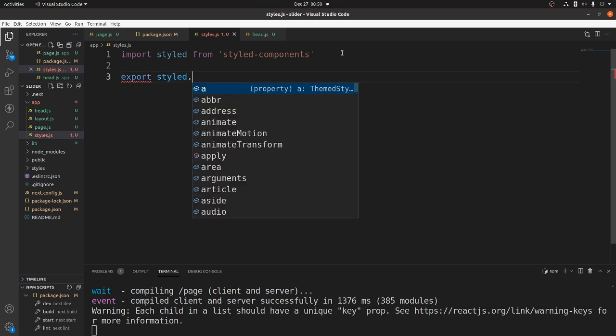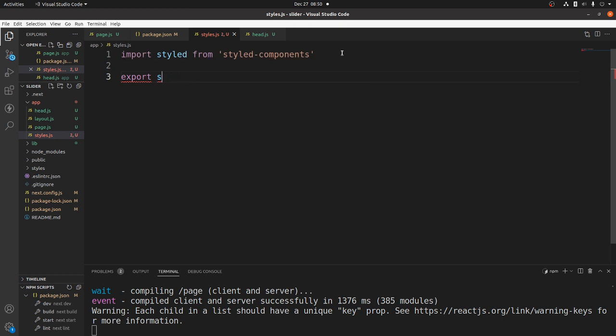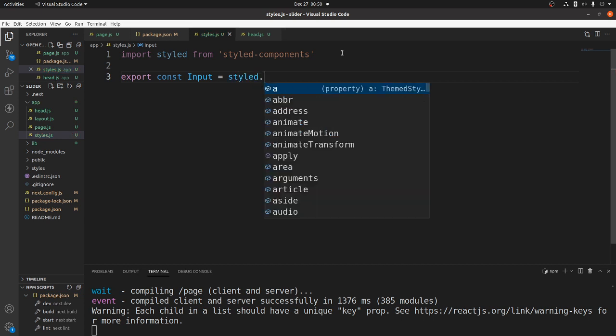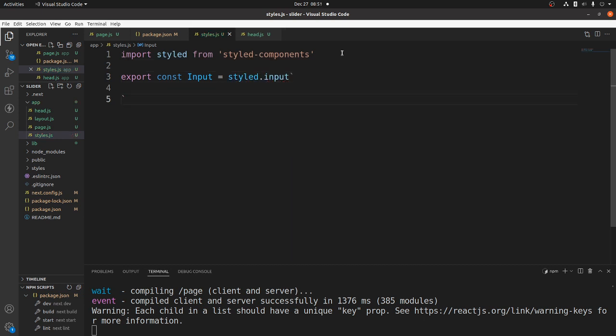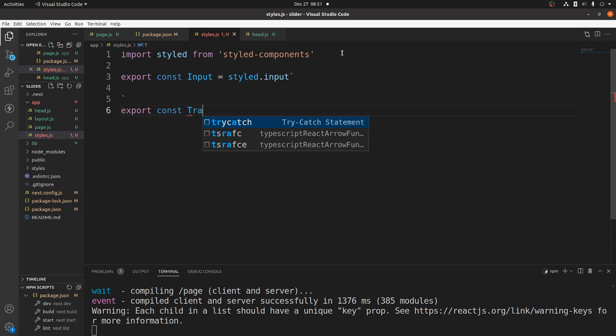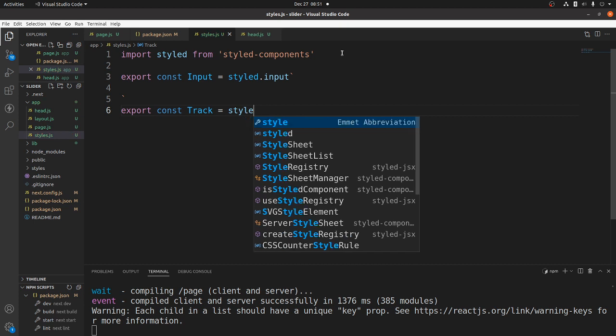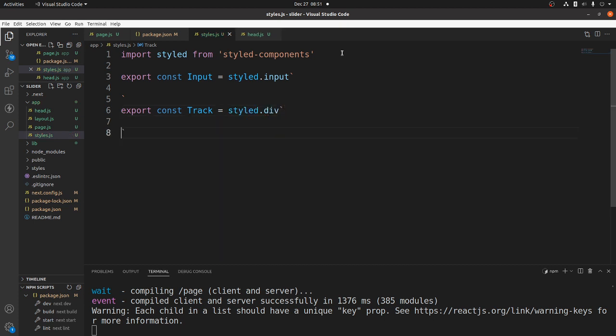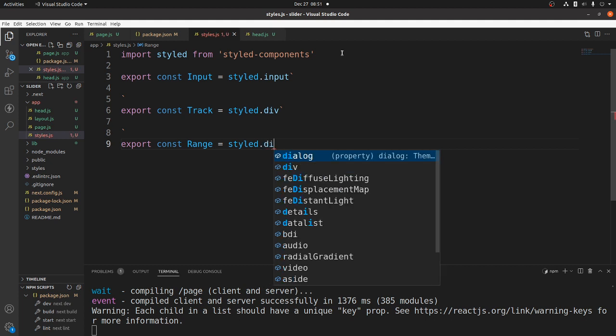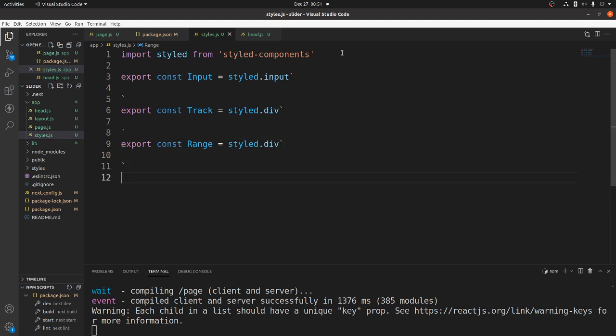We're going to need the input element, and of course we're going to need the container.